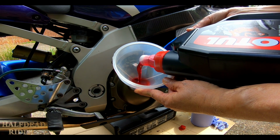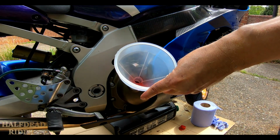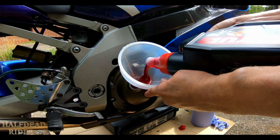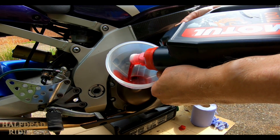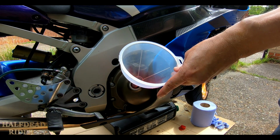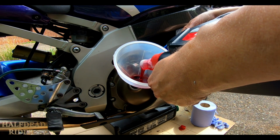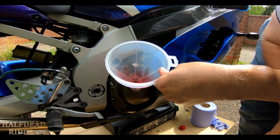Like I said earlier, after you've filled it, ran it, checked it, topped it up, after a ride, check it again. Just check how much we've gone through. There's still over 2 litres in here. I love the colour of this. That's under 2 litres left to us. Getting there. Starting to show in the sight glass, I think, slightly.